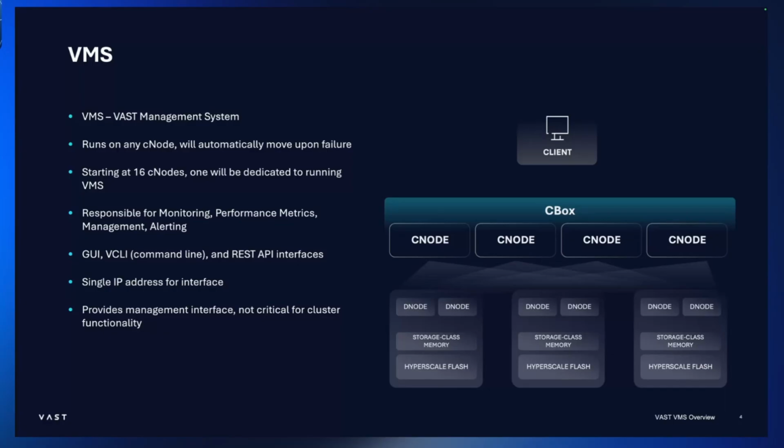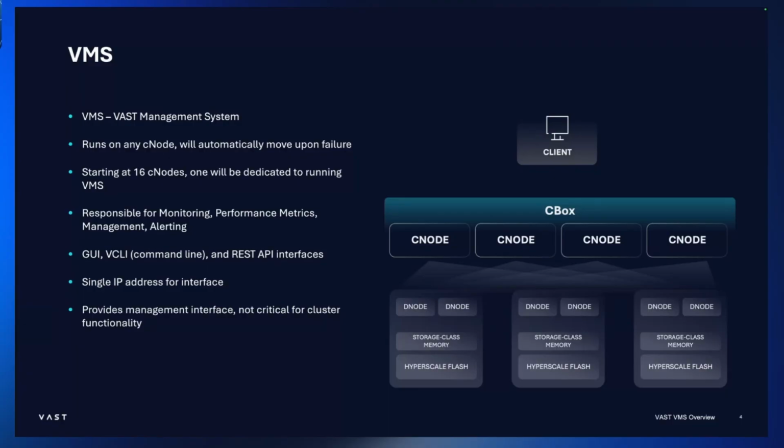This means that we'll select a C node, and VMS will start up on that C node. If that C node fails, it'll automatically restart on another C node. Now, for smaller clusters, meaning those that have less than 16 C nodes, VMS will just run alongside the data services that are running on that particular C node.